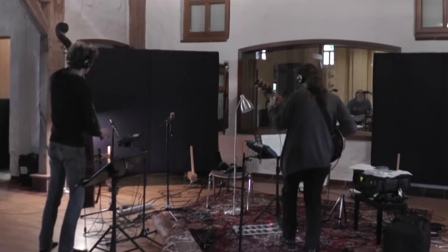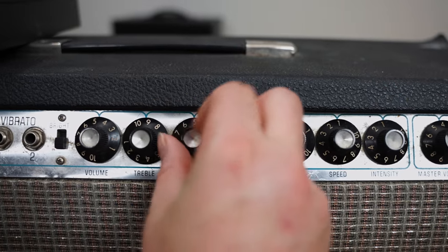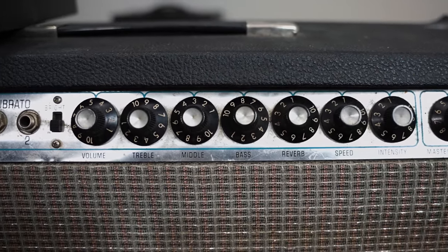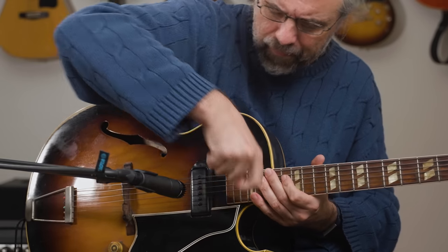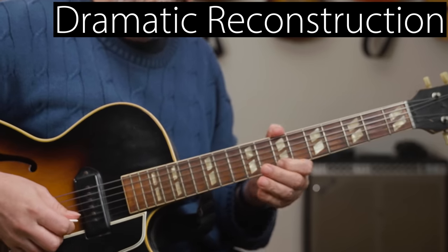When you're recording jazz music, it is essentially a live recording, and always a bit nerve-wracking — stressful but also very exciting. When I showed up to recording sessions, I often ended up working with engineers who wanted to decide how I set up my amp, put a mic in front of my guitar, and tell me under no circumstances to use any kind of effects. This resulted in me having to play on recordings with a tone I didn't like, completely different from how I sounded live, which felt very strange — not only for me, but also for the rest of the band.